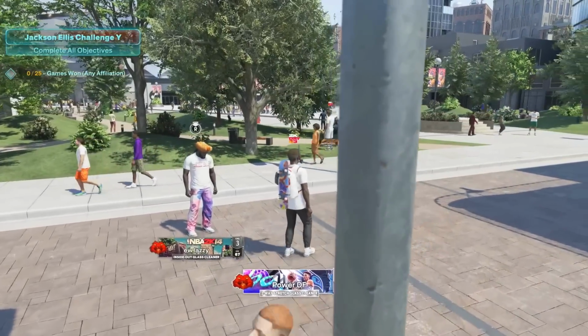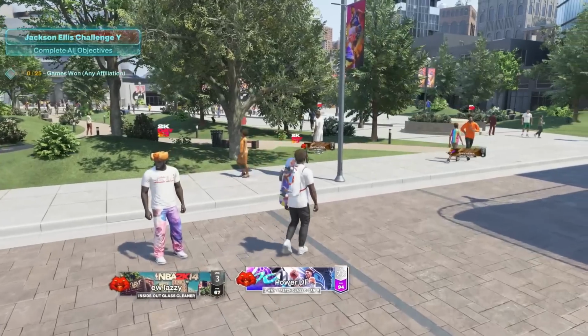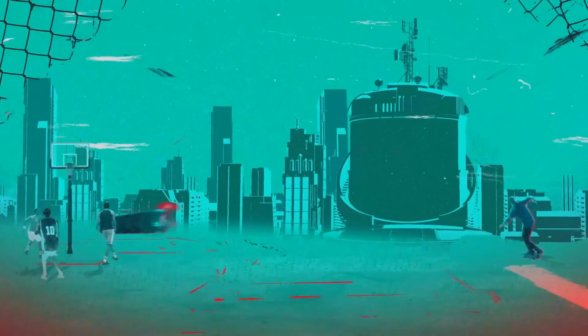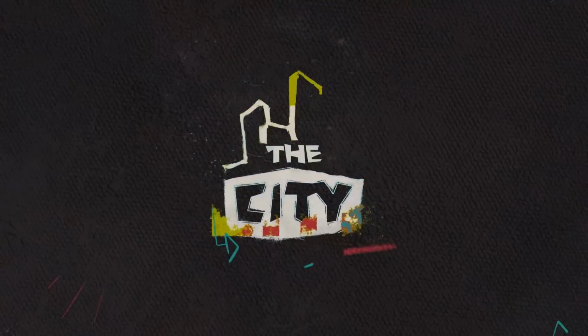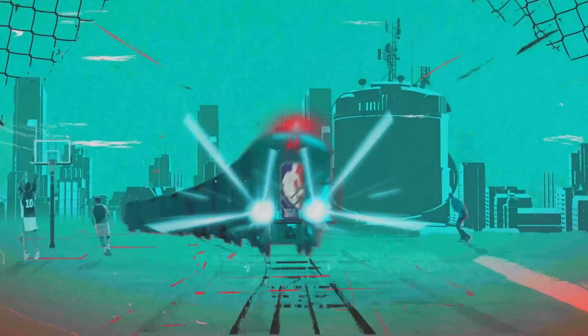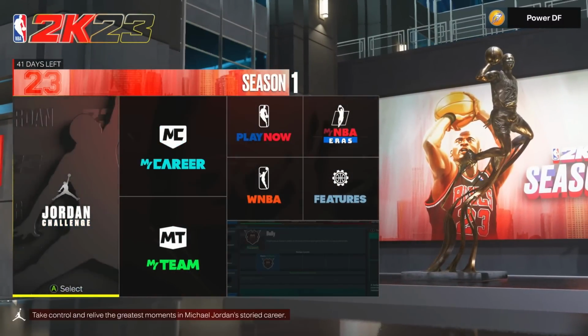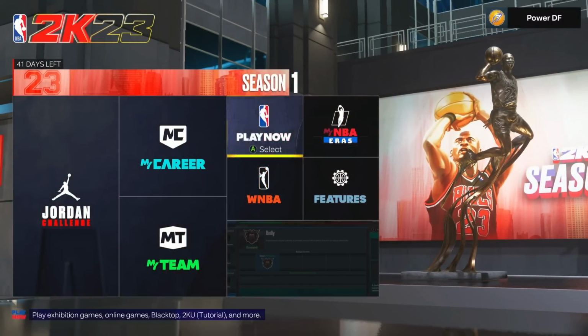Now, the last couple of ways are going to be harder, but the next place I want to tell you about is Blacktop. Everybody knows about Blacktop, but that's also a really good way to get VC, especially if you don't have a fully upgraded player, or you're not even trying to play park. Maybe you don't want to make a whole player or go through all that effort. You can go to Play Now. You can go to Blacktop.